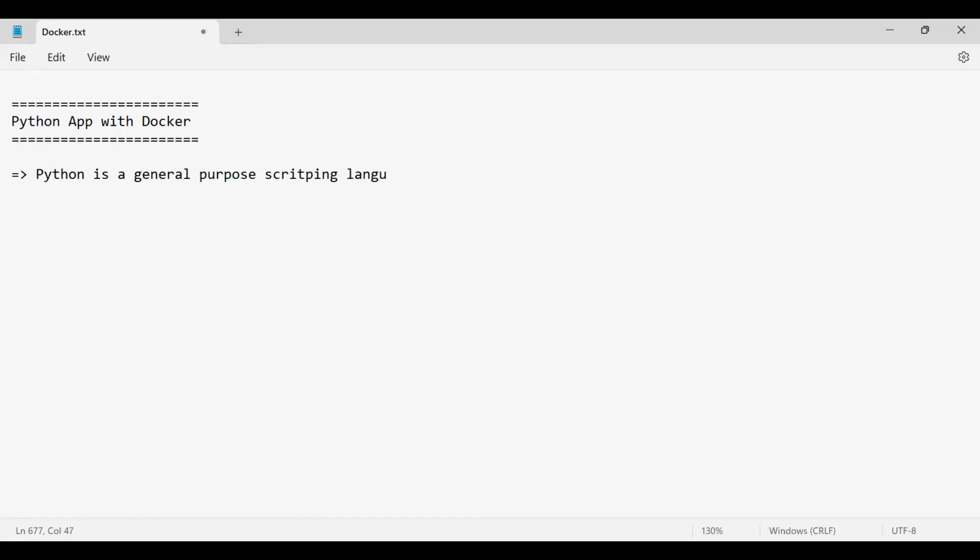Now, Java programs will have .java as the extension. Python programs will have the .py extension. For Python programs, compilation is not required because Python is a scripting language. Directly we can execute.